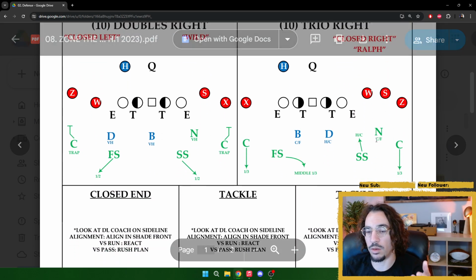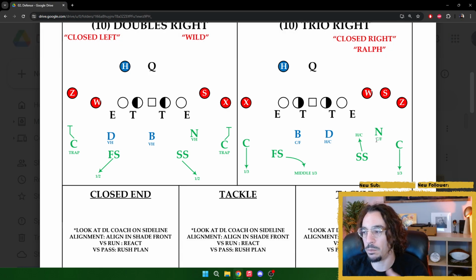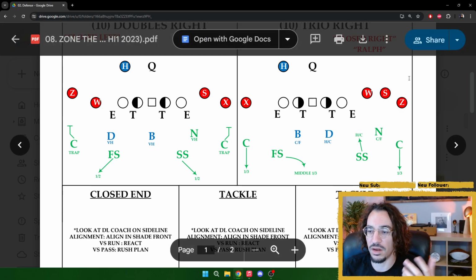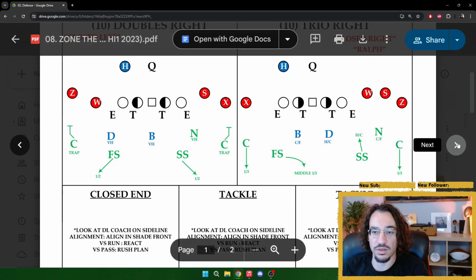Because based on the routes, this was why we put this in. Based on what we were getting from them, we figured if it was 2x2, we'd want to be in this coverage, and if it was 3x1, we'd want to be in this coverage. And we were like, well, can we do that? Can we just combine the calls, like double call it? And we were able to put that in and do it. So that's what we did.